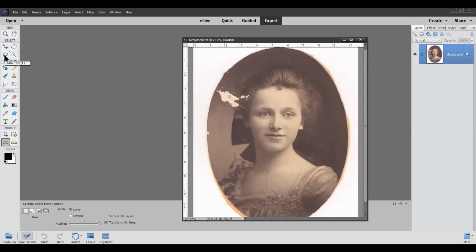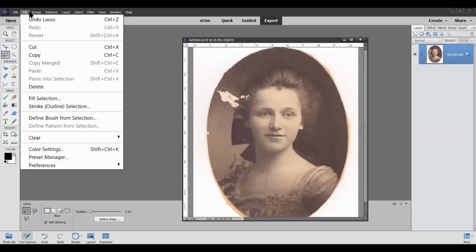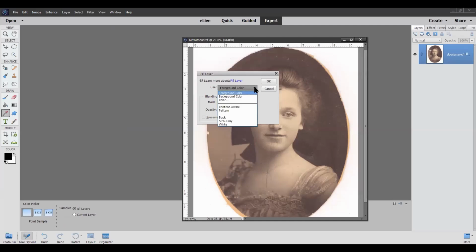If I use this lasso tool or lasso select and I go around this little patch up here, in file or edit, edit, fill selection, there is a content aware.